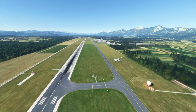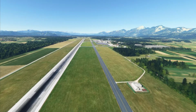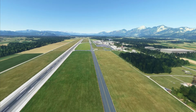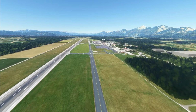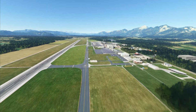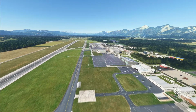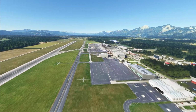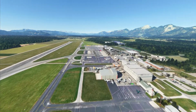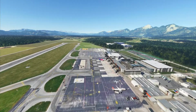In June 1991, 2 days after Slovenia's independence from Yugoslavia, the Yugoslav People's Army began its military operations within the country and the airport was bombed during the first day of the war. 4 Adria Airways airliners also took serious damage from the Yugoslav Air Force. Finally, on 29th of June, the soldiers at the airport surrendered to Slovenian forces who surrounded the entire facility overnight. And the fighting officially ended on the 7th of July with the Brioni Agreement.